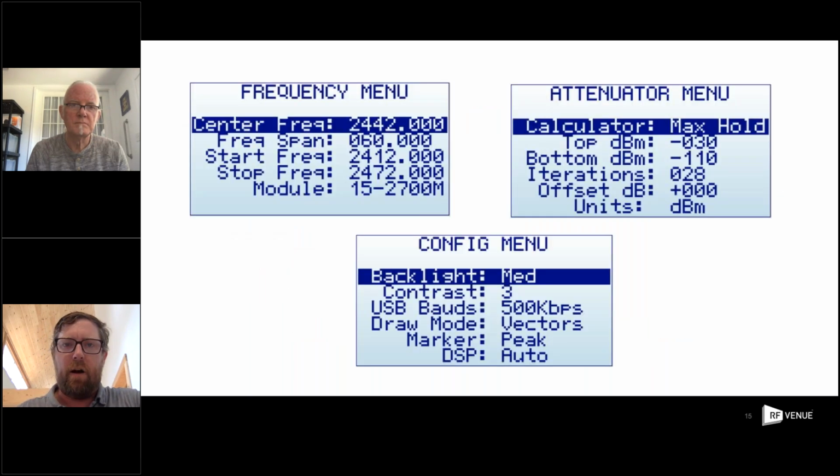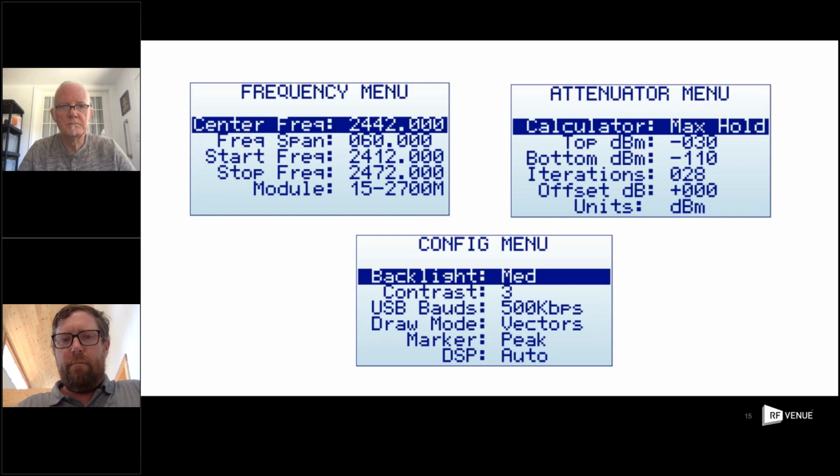It's 3 primary configuration menus on this, and this will look similar to other RF Explorers if you already have one or you've seen others, where you're really looking at setting the unit up to scan either with a center frequency or with the frequency start and stop range. And then you've got various levels of attenuation and other details you can dial in depending on what you're doing.